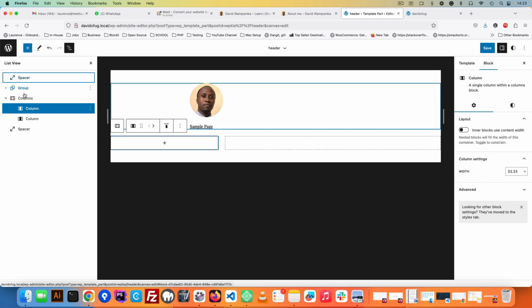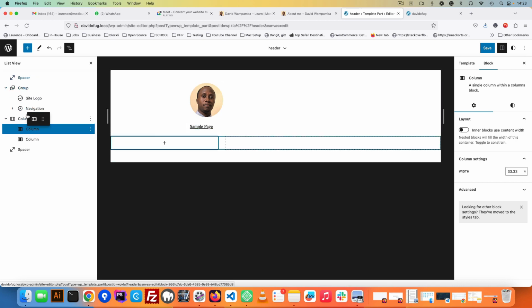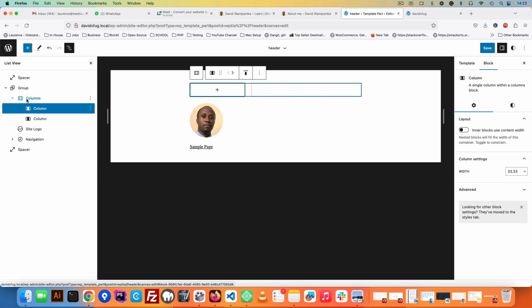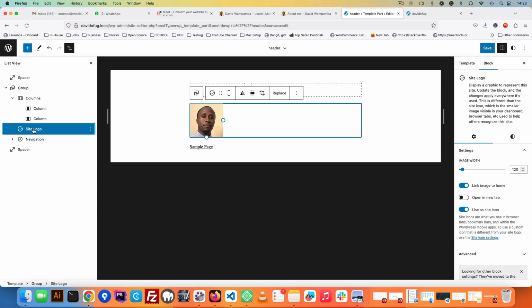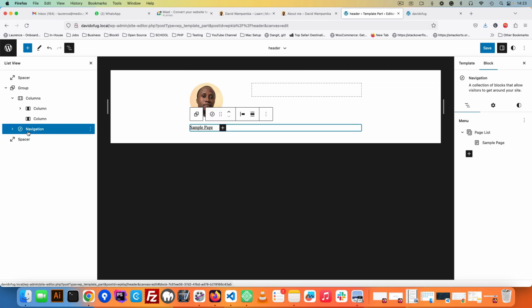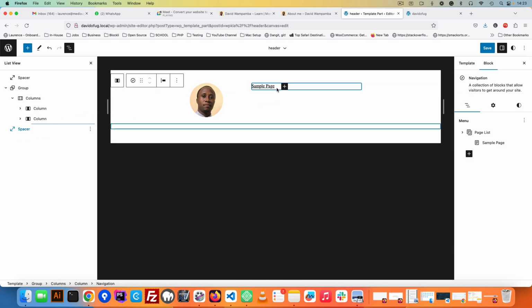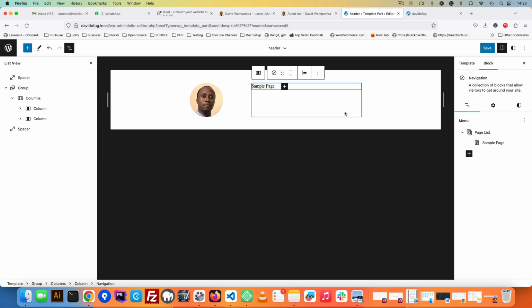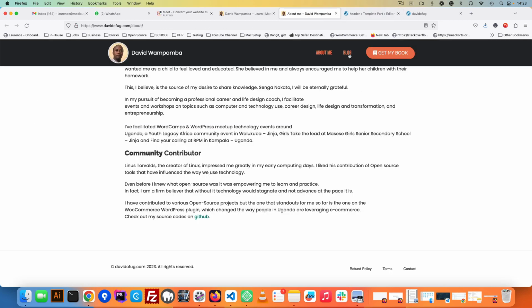I'll look at this section to guide me as I do this. So I'm going to bring my column inside my group block. I'm going to bring this site logo, drop it in this first item in the column, then I can get this navigation and drop it inside here, and you will see that this is ready here, and I can choose whether it's starting from the beginning or from the left. So I'm going to just choose left because that's what we sort of have here. We have this space in between here, so everything is going to be on the left.